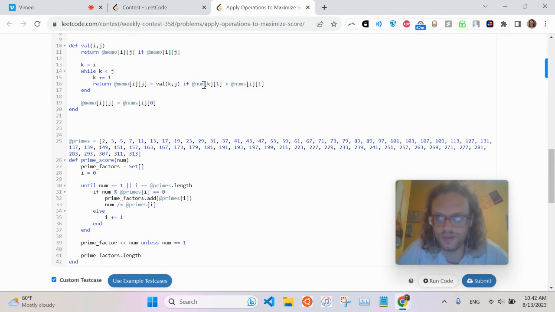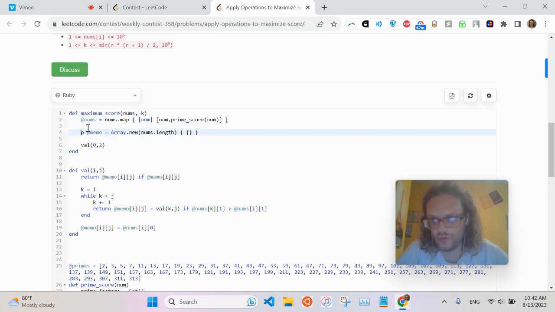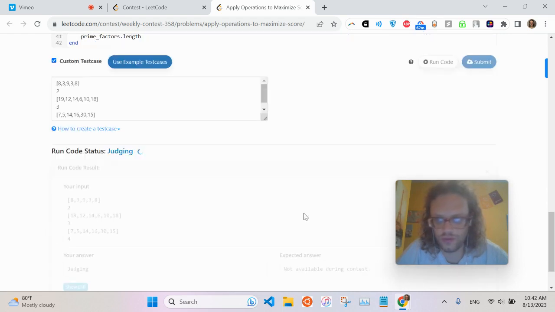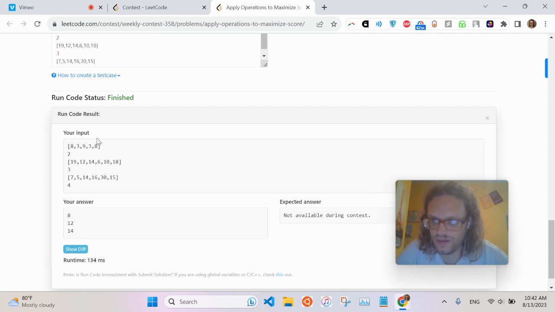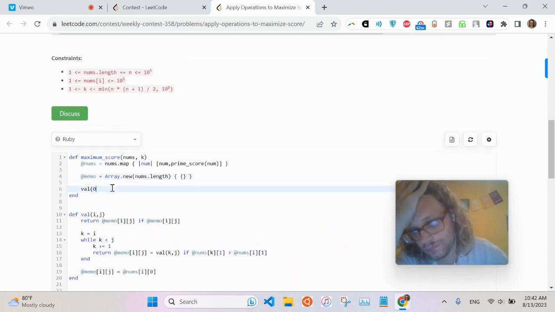That's a dumb typo. Okay. So this should work fine. I believe this calculates the minimum for each subarray. 8, 12, 14, so that's 8 and 9. Yep. Perfect. Okay, so I have a val. Now I can find the value for each subarray efficiently.